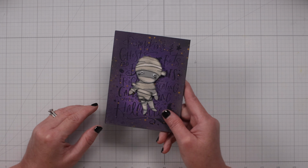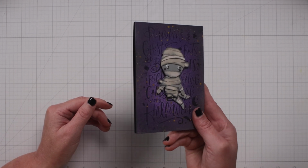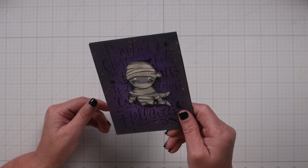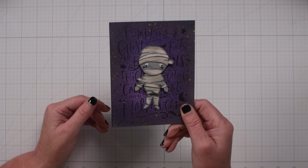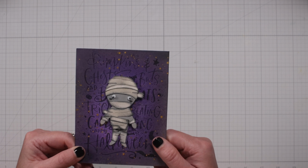And let me show you what I mean by interactive. So let me move the card around. And you can see the legs dance. See how they sway back and forth? Isn't that fun? And then of course I thought I had to add the googly eyes. I thought those were perfect for this card.